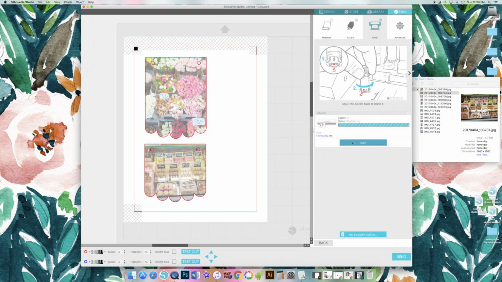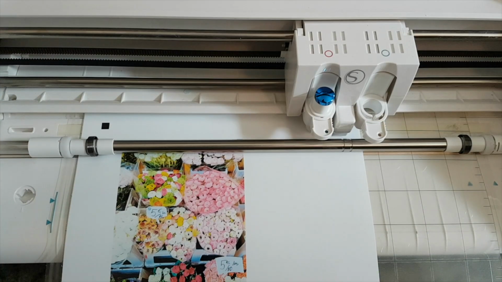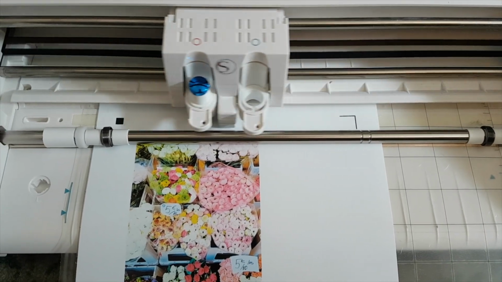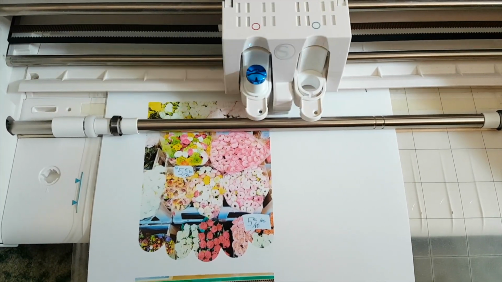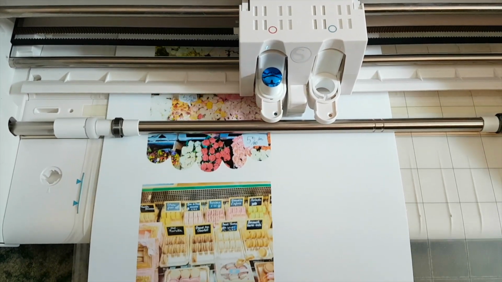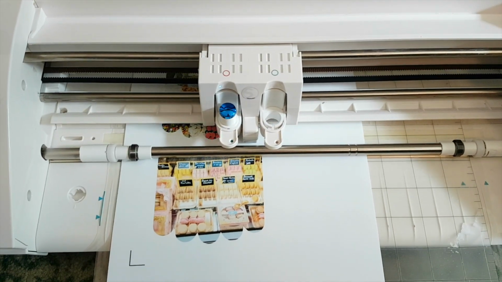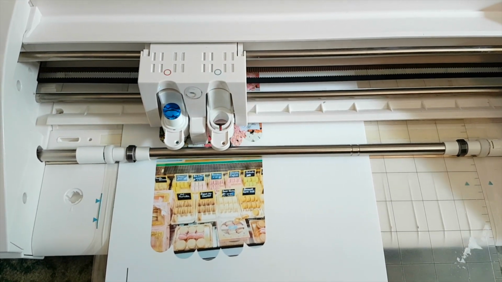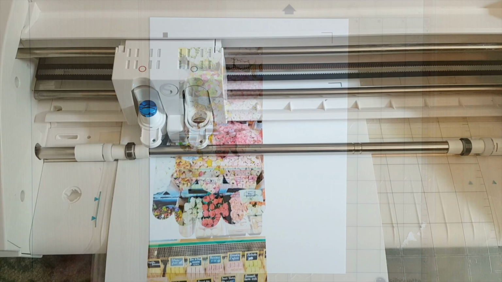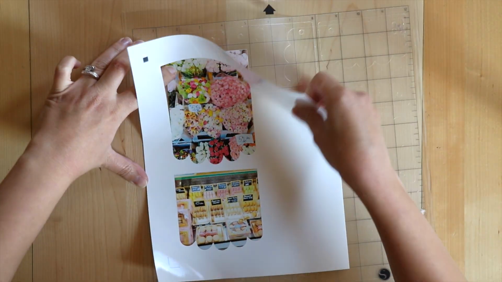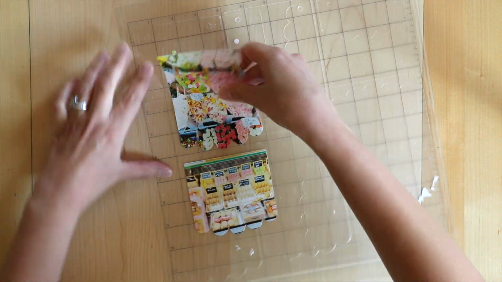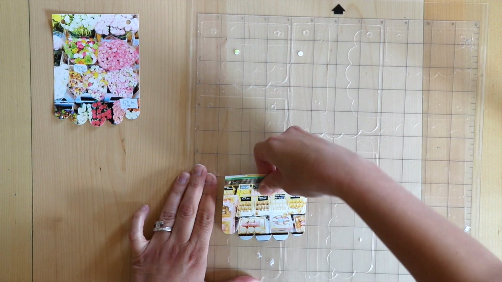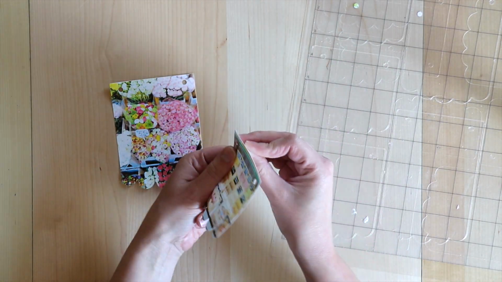Adjust your cut settings to make sure you're cutting the right papers, using the right blades, etc. And then here it goes. It's reading the registration marks, and then it's going to start cutting it out. So it just cut the holes for the binder rings, and now it's cutting the pictures out. And I am just in awe, amazed. I think this is so cool, and just stumbled upon it. Wanted to share this with you so you can try doing it too. Peeling it off the mat, and these, my friends, are ready to go into the album.